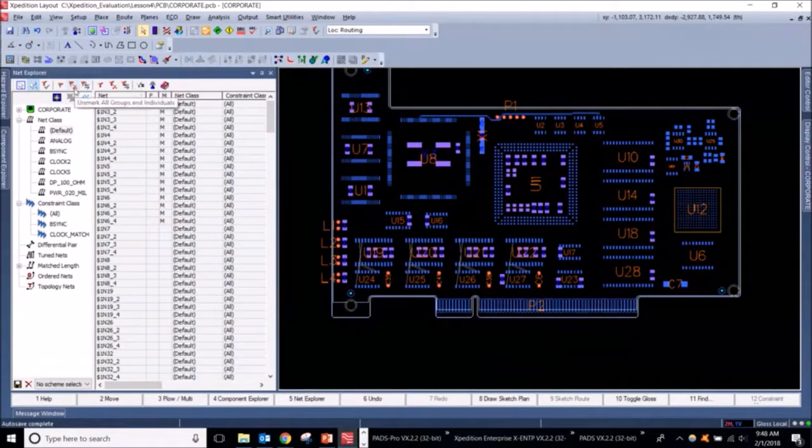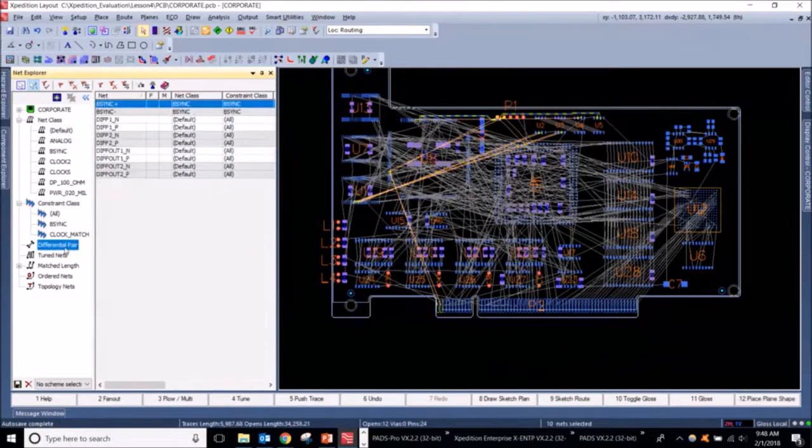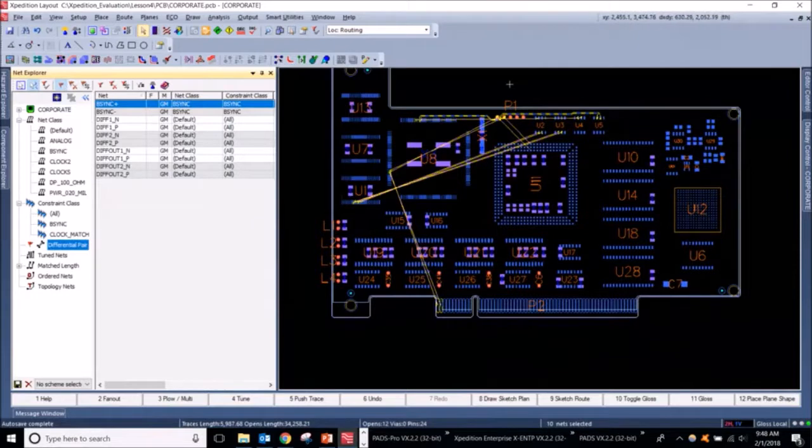So for example, if I unmark all of my nets that I have currently marked, we'll see all those net lines again. And if I want to, for example, mark all of my differential pairs, I can just select differential pairs, mark all of those, and now we're only seeing the differential pairs in my design. So very quick, very easy way to eliminate extraneous design data that we're not concerned about right now. It can be very easy to mark your critical nets that you're concerned about and then go ahead and start routing those.